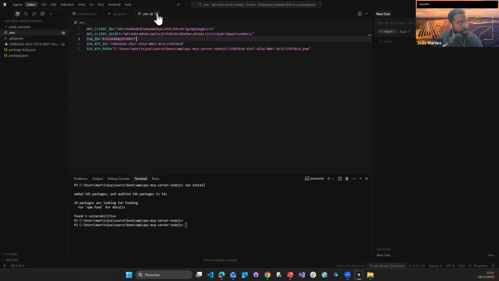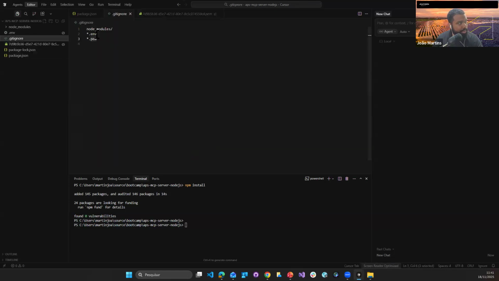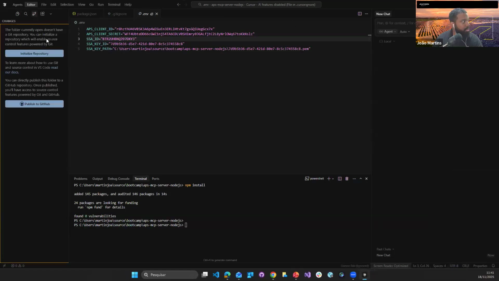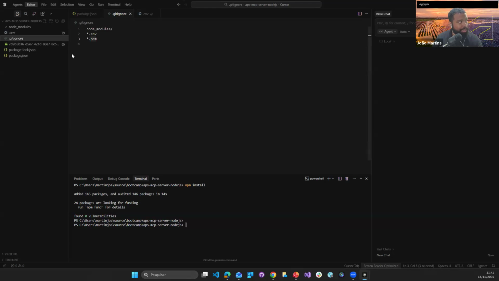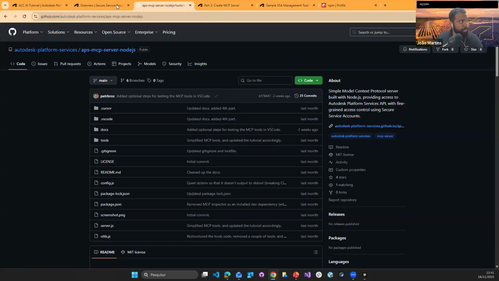I have all my credentials stored in my .env file. My private key is here as well. And with this git ignore file, I'm not going to share my .env and the private key. I believe you need to commit first, ignoring the first commit should ignore these two files. And then once you commit the git ignore file, you can send the second commit, push the second commit to your GitHub repo. Okay.